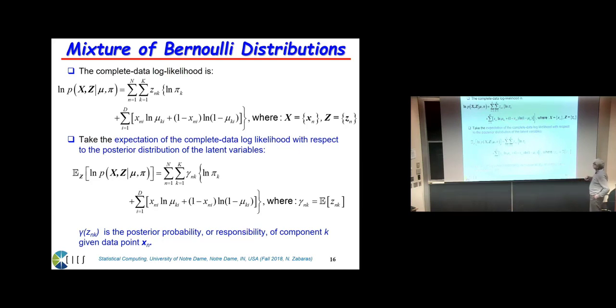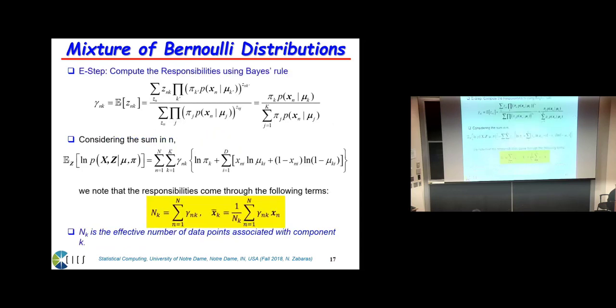And again, because we don't know this, we're going to take the expectations, and the expectations will give us the responsibilities. So the expected joint log likelihood looks like this nice formula. It's identical to what we had before. The only difference is basically this term here. We don't have the Gaussians, but we have this multinoulli distribution. And the parameters now are not just the mean and the covariances, but basically these probabilities mu. These are what we need to compute in addition to the mixing coefficients pi.